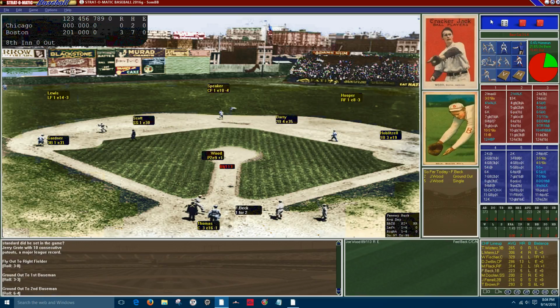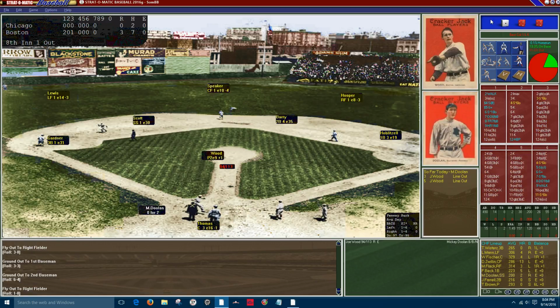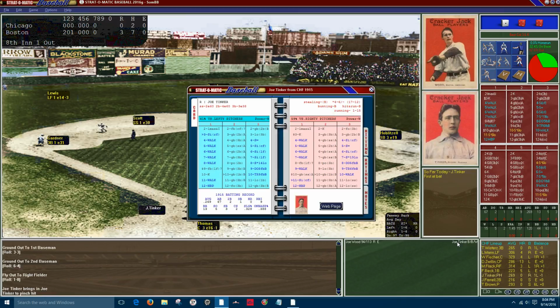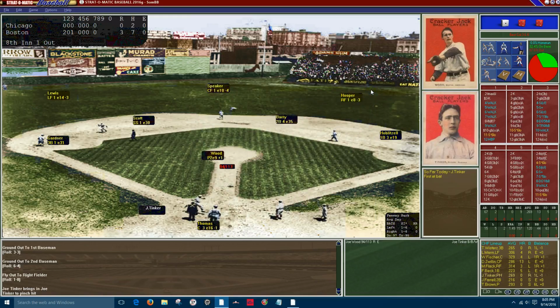We go to the 8th, as Joe Wood will now be pitching to Fred Beck. He's only given up 2 hits today. There's a fly ball to right. Hooper will make the catch, 1 out. And now we shall see Mickey Doolin. Joe Tinker is going to bring in himself. Okay, so let's have a look at him, shall we? Joe Tinker, in 1915, a .269 average, no homers, 9 RBIs. He was the manager of the team. And let's see how he does. He calls his own number. And he lines right out to short.